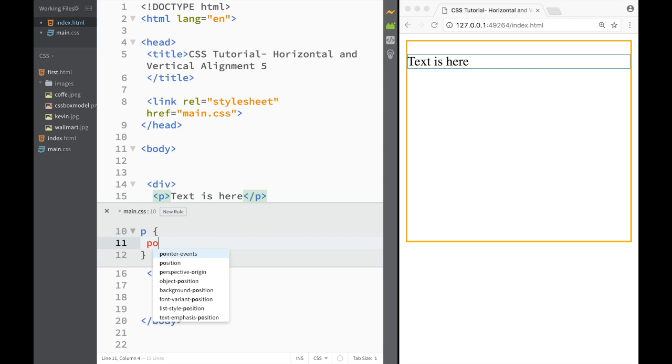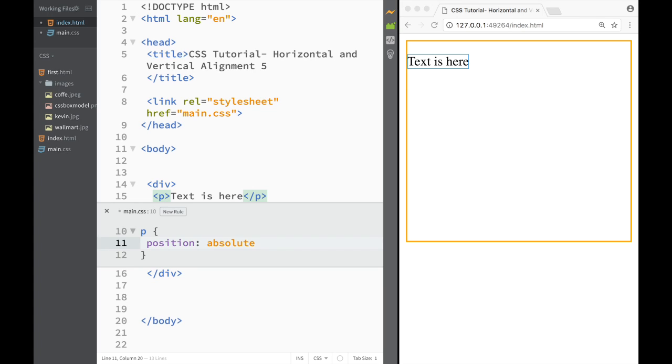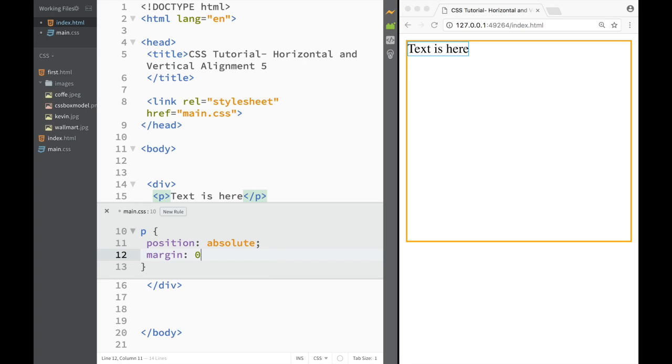So I say position absolute. The next thing is that I don't want any margins interfering, so I'm going to say I want all the margins 0. That way it's exactly how I want it, because I'm going to be working with percentages, and if you have a margin over here, it's obviously going to be included.